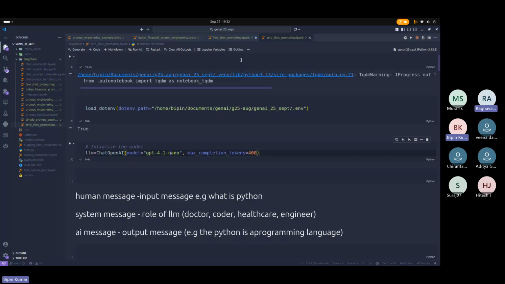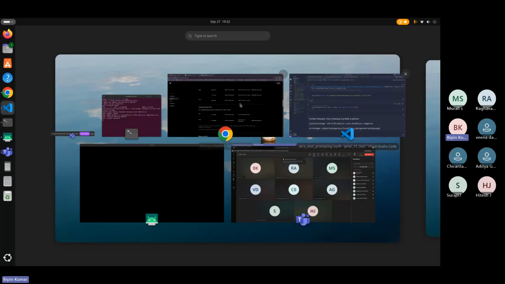As I said, $10 will be more than enough for the entire course that I have done up till now, and what we will do in future classes also. For all the experiments you do, if you recharge $10, that will be more than enough to practice for the entire course. Always use GPT 4.1 nano. In some cases you can test other GPT models, but always try to use GPT nano, which will cost much less than the other models.